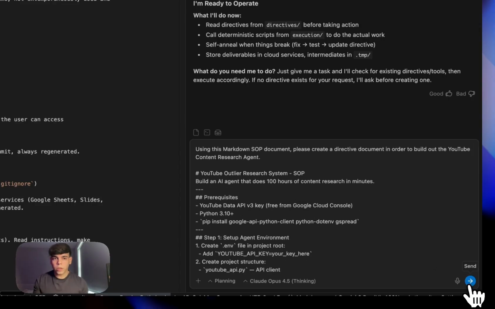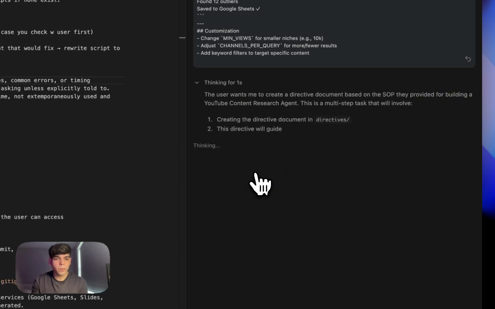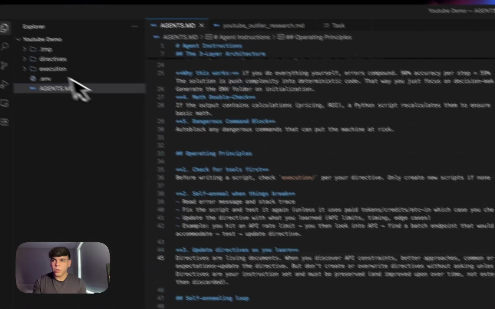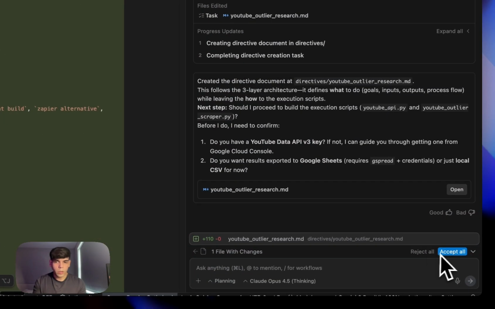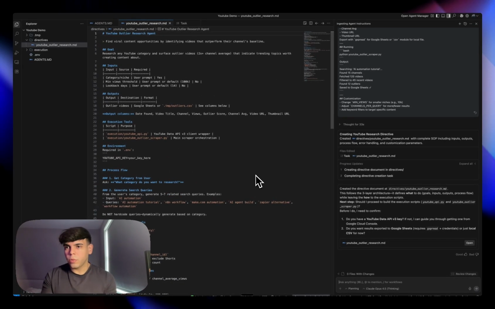So let's go ahead and run this. So here it created the directives document, so it should be stored in our directives folder, and then let's accept it. And basically we separate the directives from the execution because we want the directives to be the brain behind the operation or the agent, which is the AI portion.